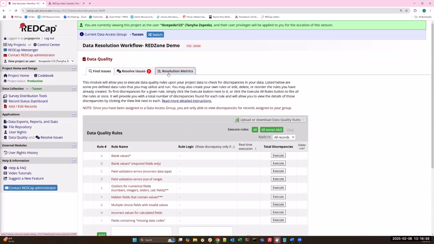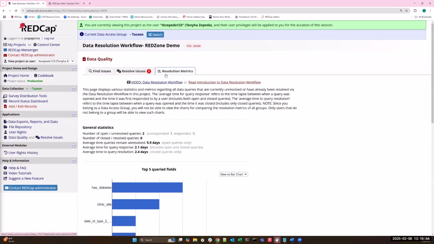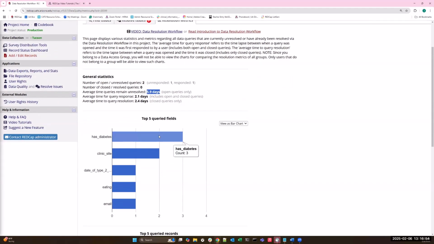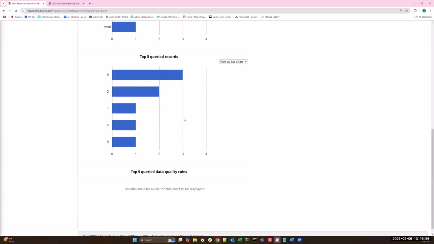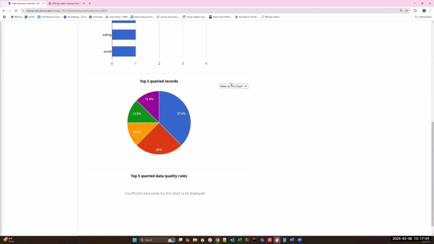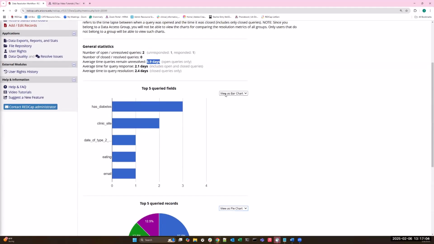One thing I quickly forgot to mention, it does give you some really neat reports in this resolution metrics. I know that the university typically has a contract with sponsors of 5 business days to open or close those queries. So it gives you some metrics of how long it takes your site or your project to respond to those queries, how many you have open, closed. It gives you all of this information. So if you like graphs and everything, it really does give you different ways. You can see it as a pie chart, bar graph, really up to you and your preference. But with that, do you guys have any questions?